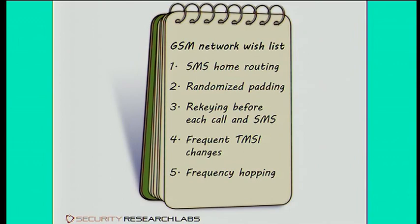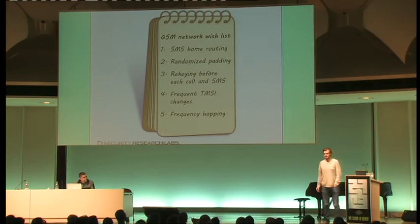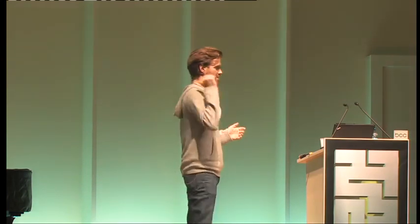Starting, at least in our perception, the highest priority should be what's called SMS home routing. It takes away the attack vector where somebody locates you anywhere in the world. This attack is just too easy. One HTTP request and you get somebody's location in the world. That's unnecessary and can be patched away with this technique, home routing, where all the text messages are sent to the home country first and then delivered from there. So his operator from Belgium would always tell me, send it to Belgium, we'll take care of the rest.